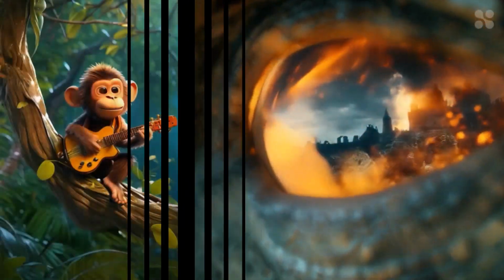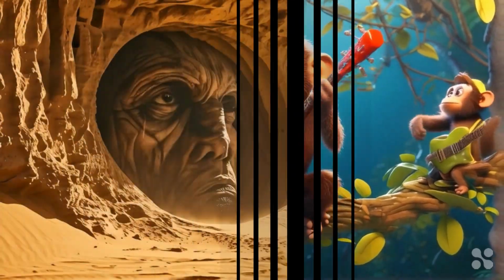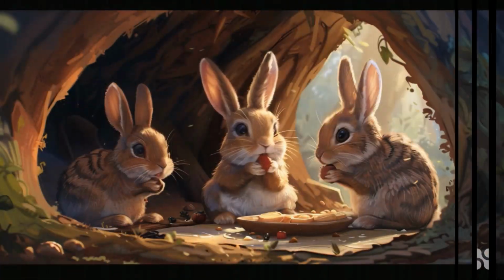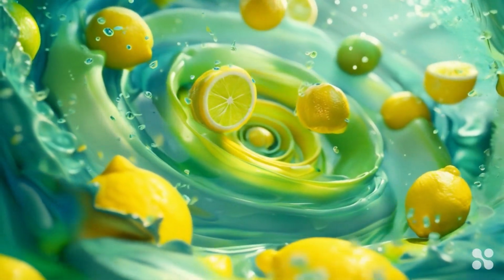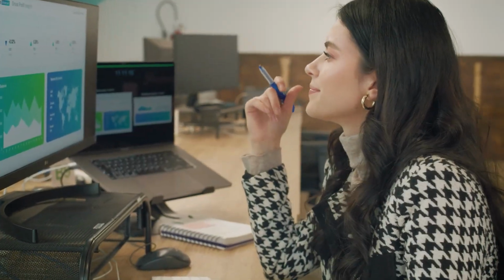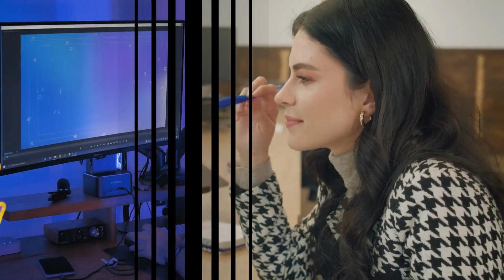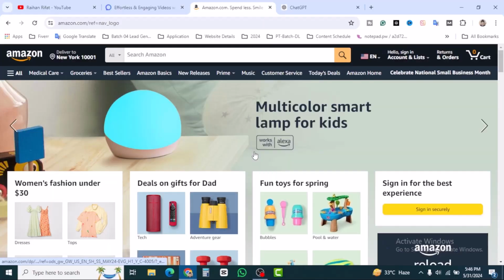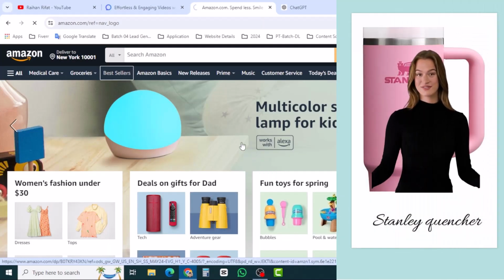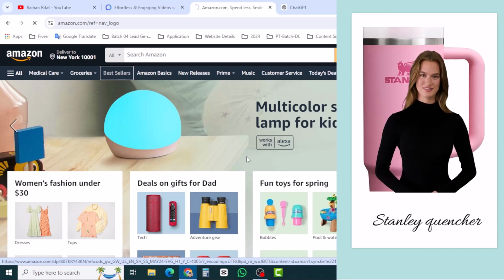Imagine making stunning professional video in just a few minutes with the power of AI at your fingertips. Introducing our state-of-the-art AI video creation platform. It's designed to be user-friendly and incredibly efficient. Whether you are a beginner or a seasoned professional, you can create high-quality videos effortlessly. In this tutorial, I will show you how you can create your product video using AI.